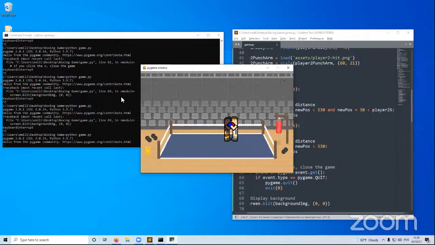So if we look, the left player can't move past the right player. So if we do this, we need to update player 2's movement.